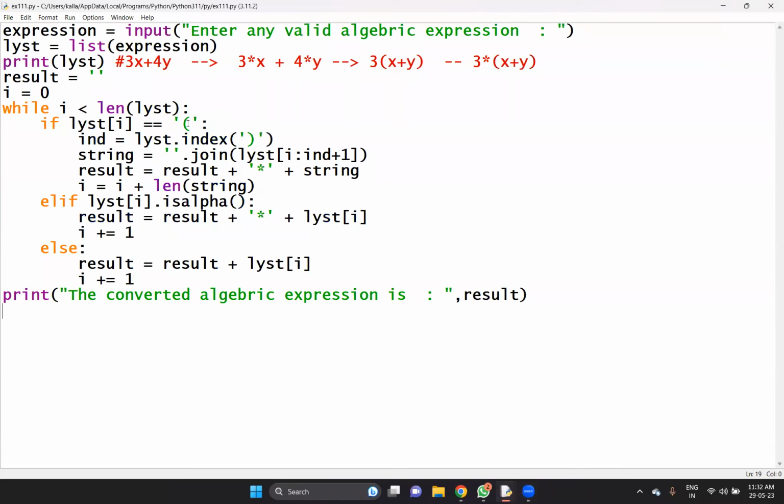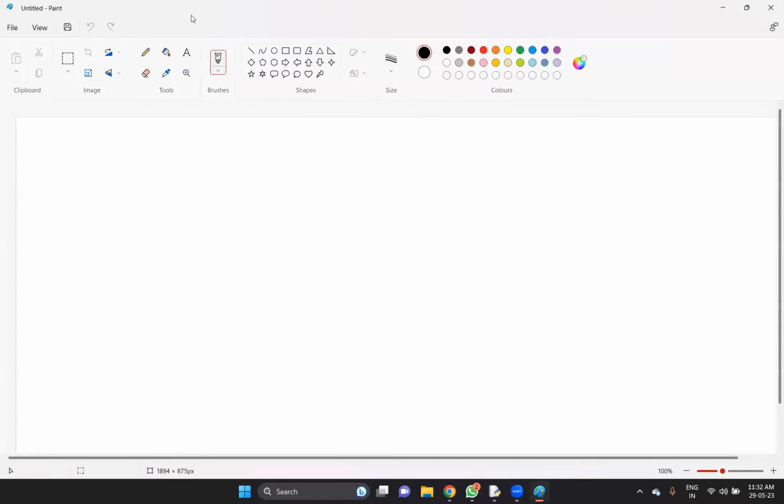So first, we'd like to check for this particular open parenthesis and get the index of the closed parenthesis here. Let me explain by taking MS Paint. Oh yes, here it is. So look at this, what exactly we are trying to perform here.